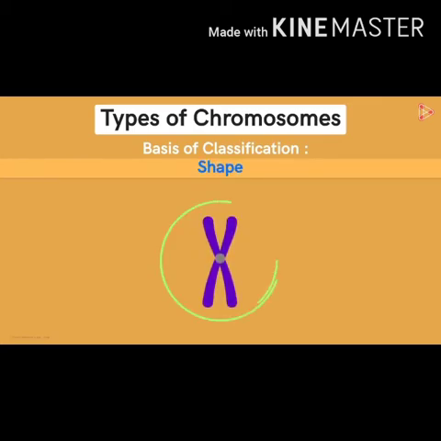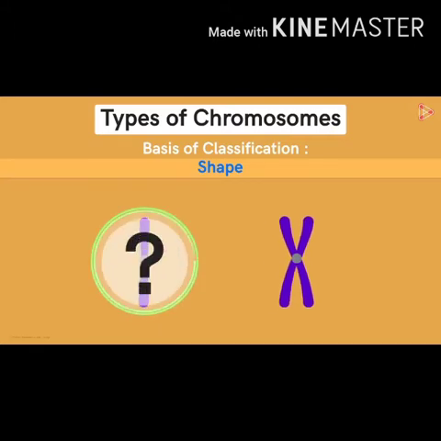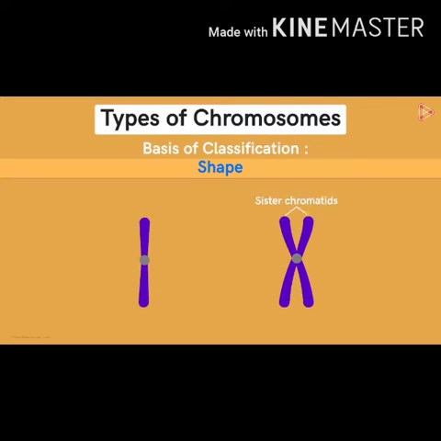We know this is the structure of a typical chromosome. And is this a single chromosome? That's right. The difference is that this chromosome is not duplicated, while this one has a duplicated copy attached to itself. So these are the duplicated sister chromatids which are attached to the same chromosome. Now to understand the types, let's first understand the typical structure.